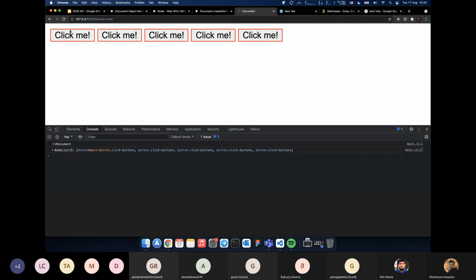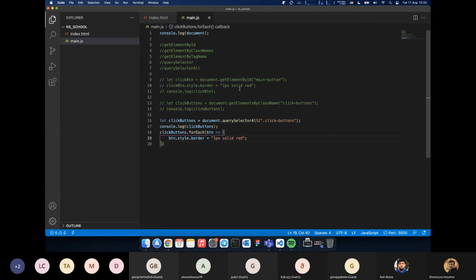So all of the elements now have the same style from the JavaScript. And the next thing, for example, if you click the elements, they can show some kind of content. For example, we can add a special click event to this element.